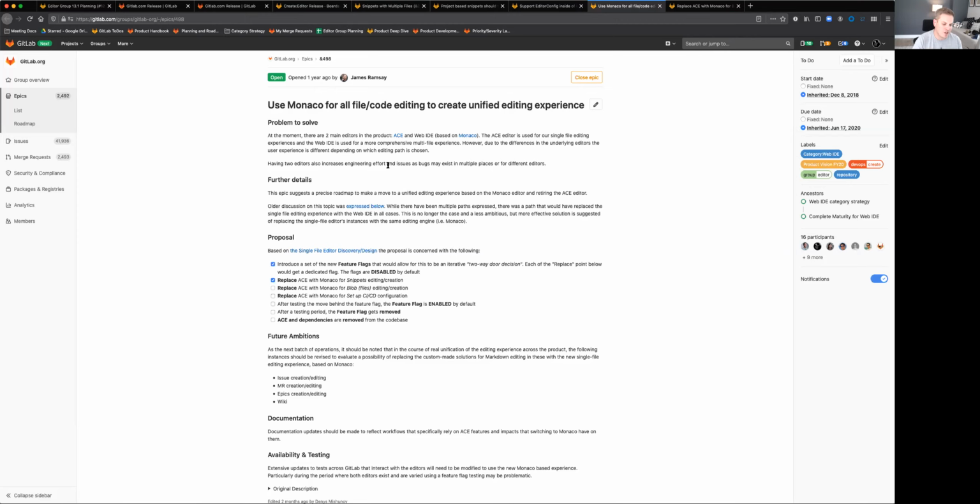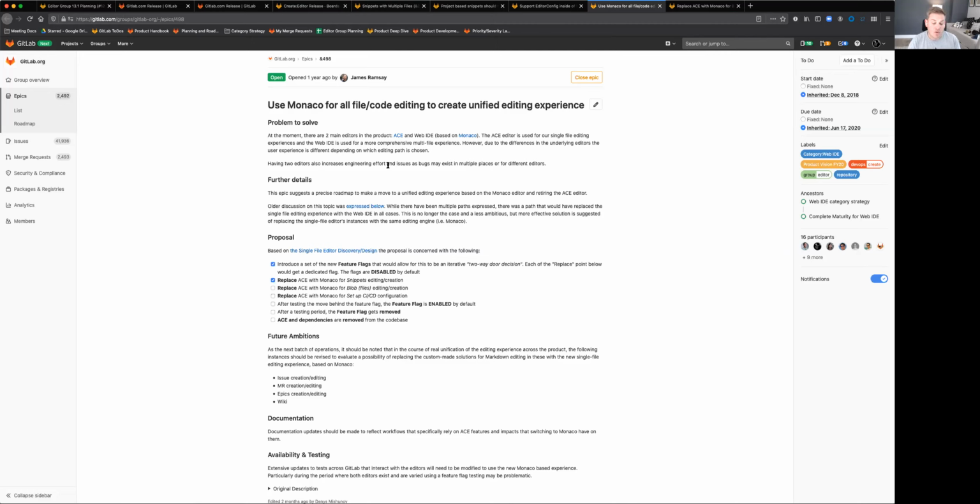But as a user, what that gets you is the experiences that you have, for things like editor config that we're working on, or all of the syntax highlighting preferences that we've just introduced in previous releases. All of those things will be standard in all the editing experiences in GitLab. That's really what we want people to have. When you go to edit a piece of code inside of GitLab, we want that to be the same no matter how you're doing it, so that all the tools and functionality that you have in one are not different in the other.